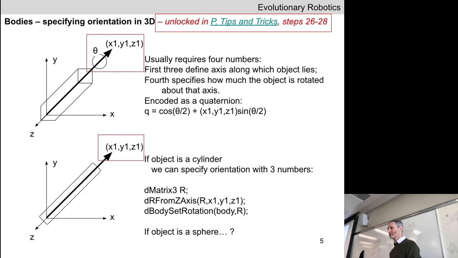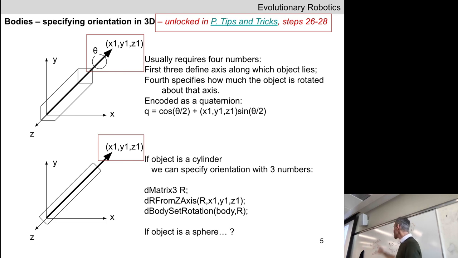Question? Oh, I was just going to say that the weight of the connected link is also a force of torque on the joint. The weight of the connected link absolutely can be a torque, absolutely. In this physics engine, we're assuming that links are massless. They're invisible, they have no mass. The only things that have masses are links. Sensors and motors and joints in the physics engine you're using, PyBullet, have no mass.